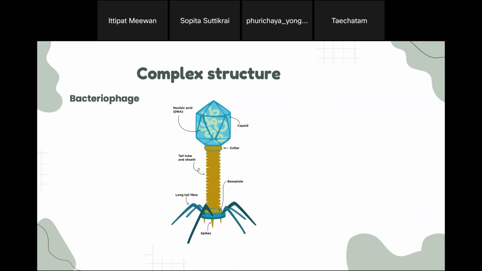And then the last one here is the complex structure. This one is called the bacteriophage. The bacteriophage is the virus that infects bacteria. It's a virus that has very interesting structures. It has the icosahedral head that contains the nucleic acid or the DNA, and then it has a neck right here, and then it has legs right here. When it infects the bacteria, it will inject the genome through the membrane of the cells into the cytoplasm of the infected cells. We're going to be looking more at the viral life cycle after this.